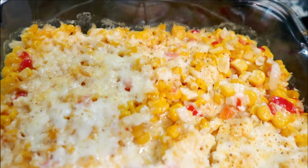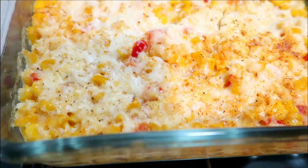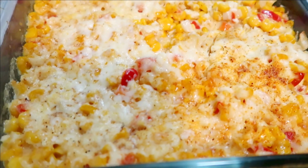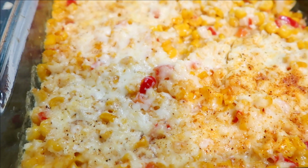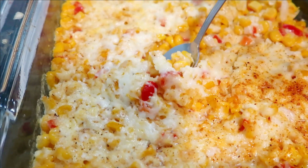So guys, what you need to do, you probably need to put more cheese on. I didn't put a whole lot of cheese on mine because I just sprinkled it on the top. So make sure when you do yours, you mix your cheese on the inside and put a little salt in there too. I don't like to cook with salt, but I'm telling you, this is so good.